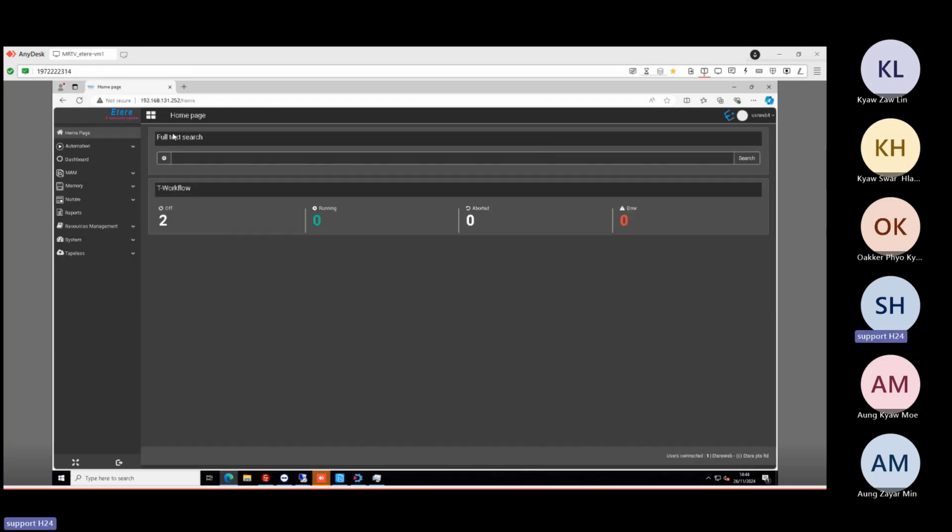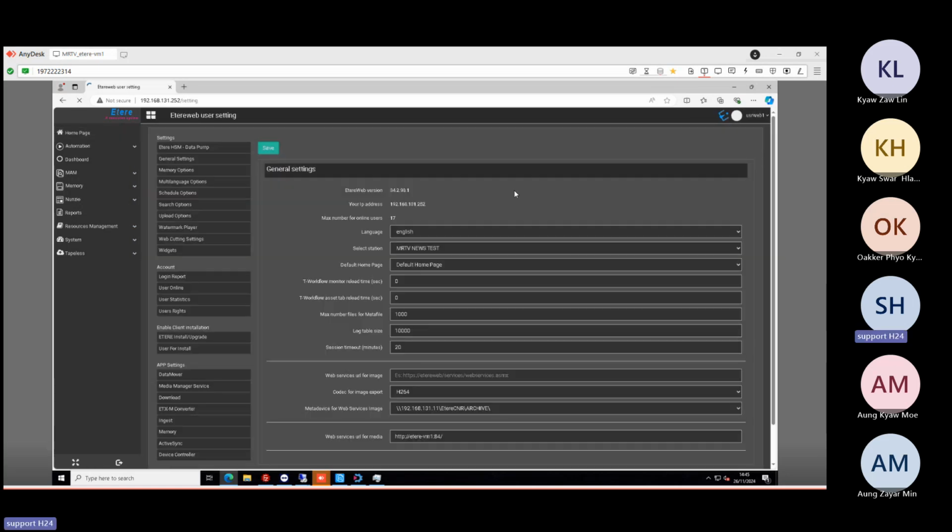This is the new full text tab added, so we can already search for assets directly from the home page, and we have basic workflow monitor information. Of course, each configuration can be different for users, and we have a lot of additional settings that users can change for their own web interface.